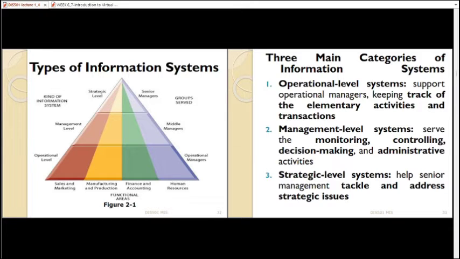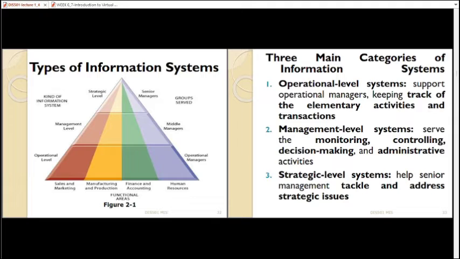We don't have one information system running within an organization. Well, it might appear as though it is one system, but when we get to another level of the organization, it becomes something totally different. The same system you would use as a clerk within a particular organization is not the same kind of system your manager is using. It's not the same kind of system the CEO is using, though it might come packaged as one system.